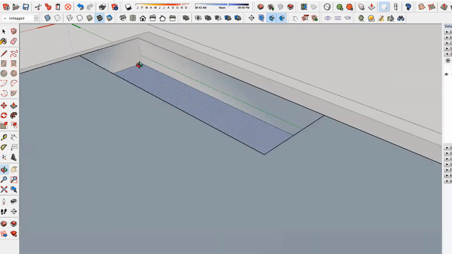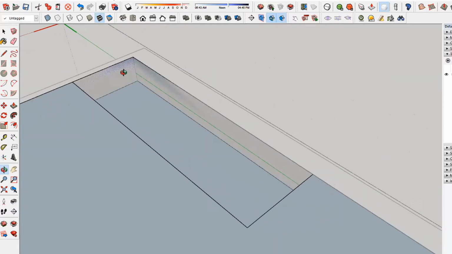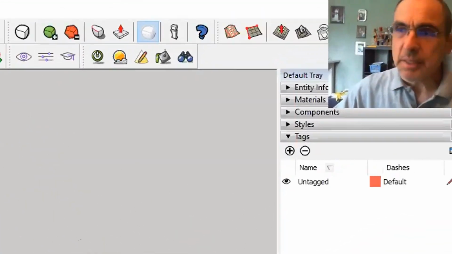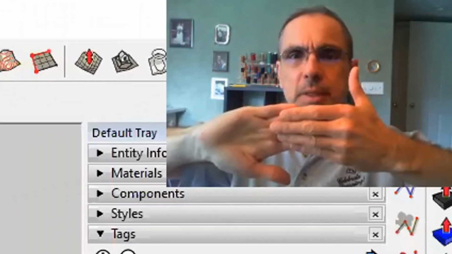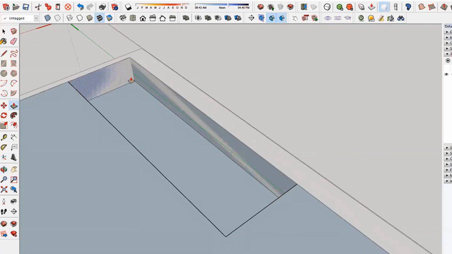If you orbit, you can see this funny thing going on with this back area of this piece. What's happening is that because they're two separate components, when you push pull this down, it created a surface there. And the computer's saying, well, what do you want to show me? This one? Or do you want to show this one? Which surface do you want me to show you? Because they're both exactly on top of each other. And so when you see that, that means you've got two things touching each other. And I like to clean it up, only get rid of one of them.